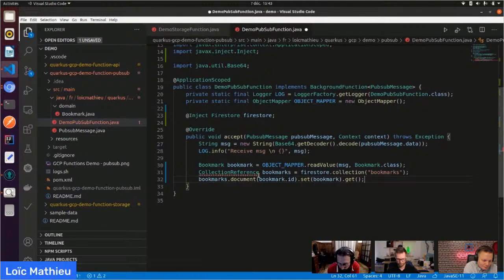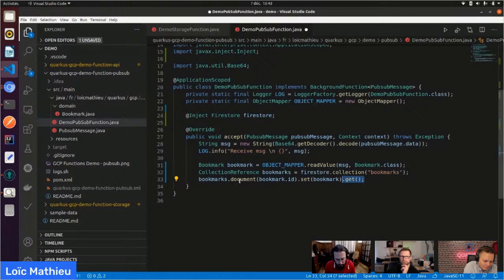So with Firestore, you first get the collection because you put a document in a collection. Then I use this collection to create a new document and then set the content of the document with my POJO. Okay, and I just use get to wait for the future to end.